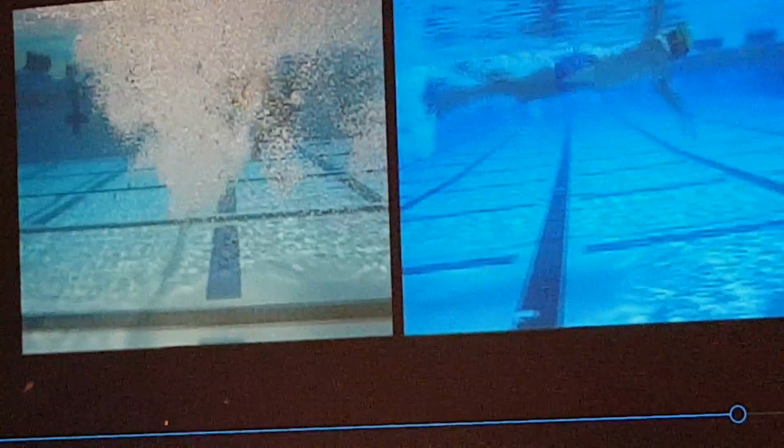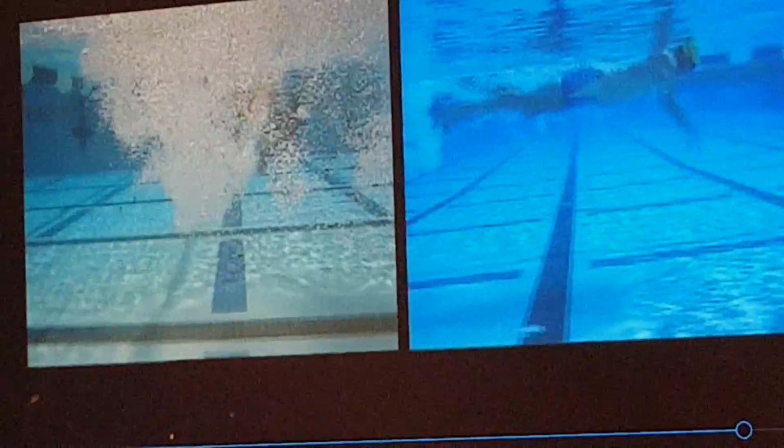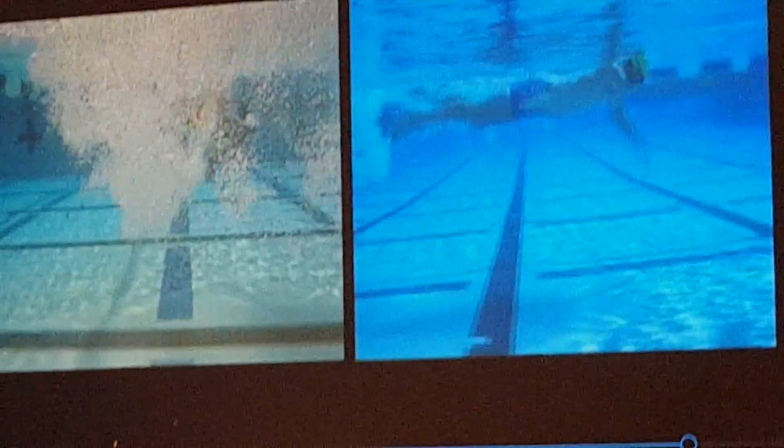Oh, interesting. Because if you turn your head too far, you dip the end of the snorkel in the water and you can't breathe. So it forces you to just really turn your head just a little bit. Oh, that's good. And it works pretty good. It just gives you a sense of really minimizing how much you turn your head.